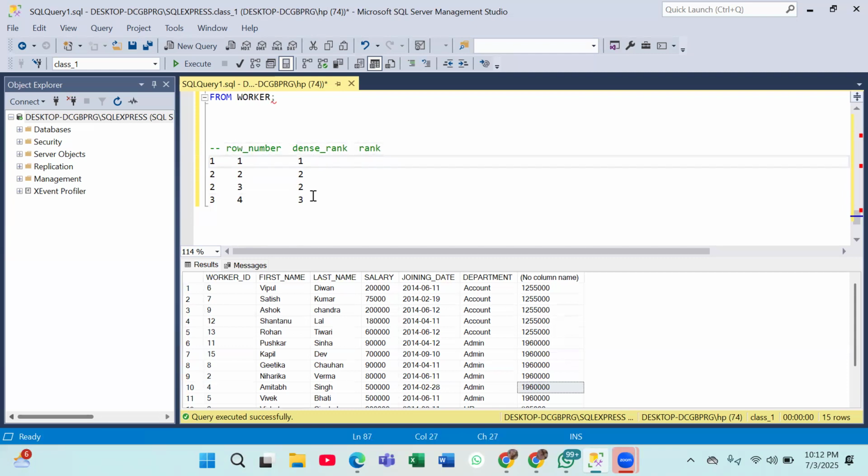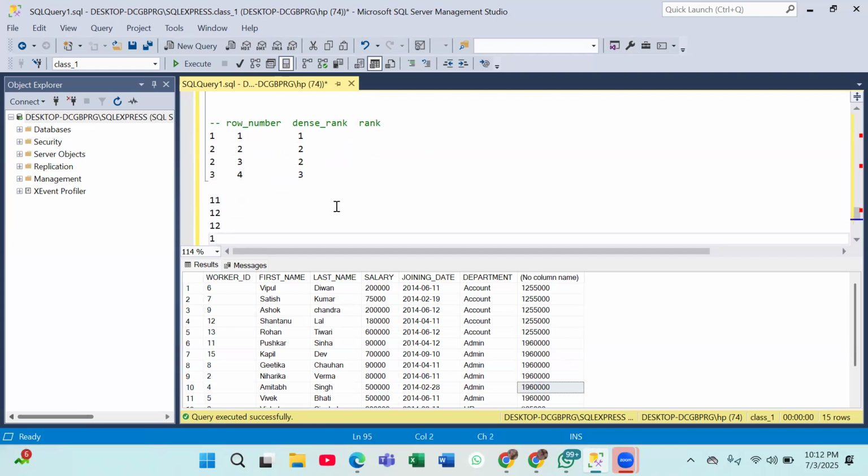Dense rank is going to give you ranking according to your numbers. So if your numbers are like 11, 12, 12 or 13, dense rank will give you the ranking: 11 first, 12 second. We have 12 again, so it will be second again. And 13 will be third. Clear with everyone? Are you able to get that?